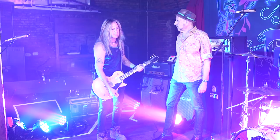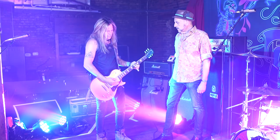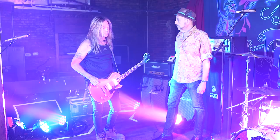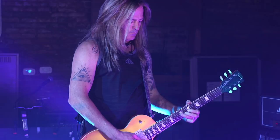I go for a big open sound for the main sound, and gain it up a little bit for solos. Do you change out the pots and caps in your Les Pauls at all? No. He's got the bumblebee caps in them that Gibson put in. I just changed the pickups, although their pickups sound great too — they've got a whole array of killer pickups. I love these, and they're in all my Les Pauls. Front pickup has a really nice warm woman tone.